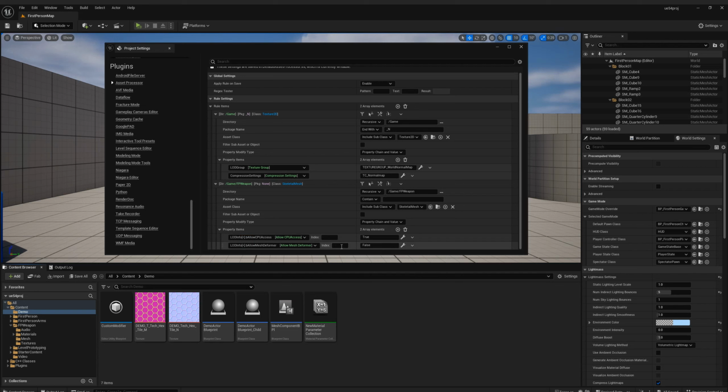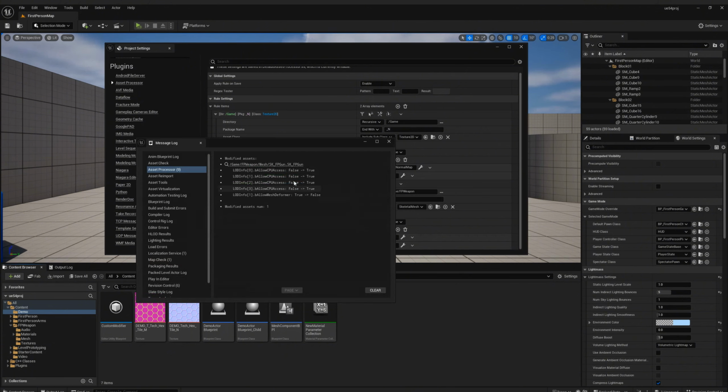Now, let's target only LOD 1. Locate the index input box next to the combo box. This controls which array element is modified. Type 1 into the index field. Now, only LOD 1 will set Allow Mesh Deformer to false, while other LODs remain unchanged. Click Modify. The log shows LODInfo 0 to 3, Allow CPU Access updated to true. LODInfo 1, Allow Mesh Deformer set to false.